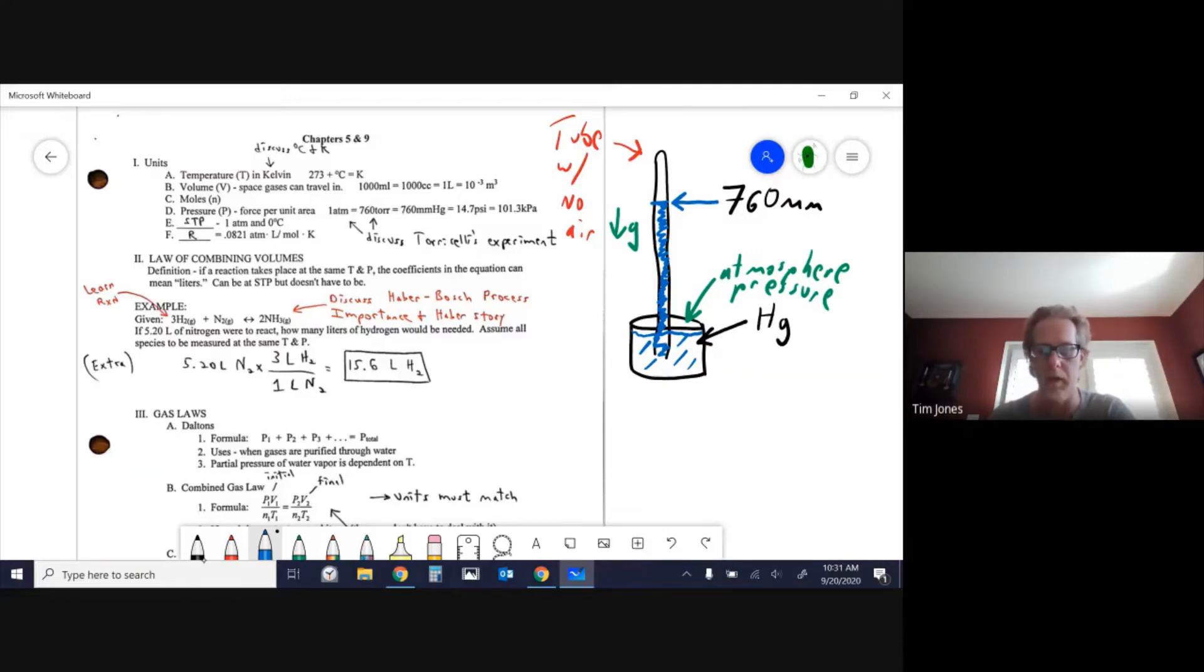Atmospheric pressure was pushing on the mercury. The atmosphere is pushing in all directions, including down on the mercury, which caused it to go up the tube. And it would keep going up the tube until the force of gravity equaled it. It turns out that height, no surprise, was that it went up 760 millimeters high. That would have been relative to the surface of the mercury. And that's why one atmosphere that we live in, technically at sea level, is the equivalent of pushing mercury up an evacuated tube 760 millimeters, hence 760 millimeters of mercury. You can do the same experiment with other liquids, but they're going to go much higher. For example, if you use water instead of mercury, you would need a tube that would need to be almost two stories tall for you to do the same measurement. In honor of Torricelli, they often say it's also 760 torr. And that's just named after him. So same idea, 760 torr, 760 millimeters of mercury are both equal to one atmosphere.